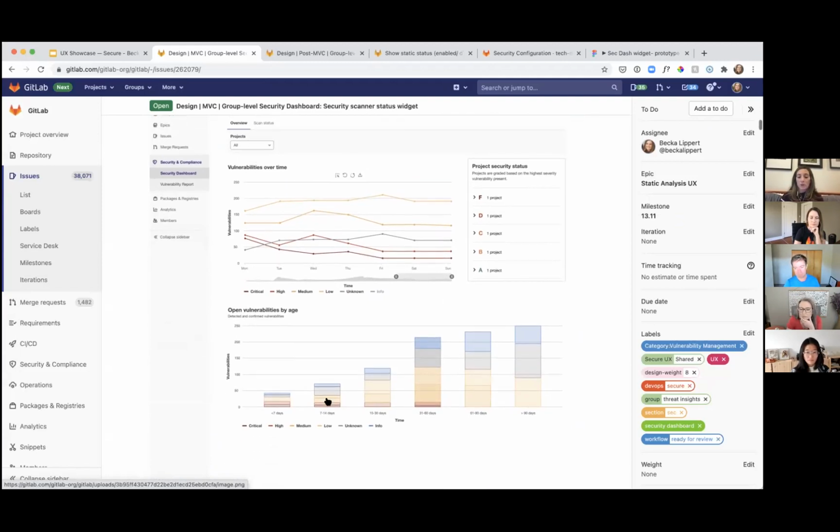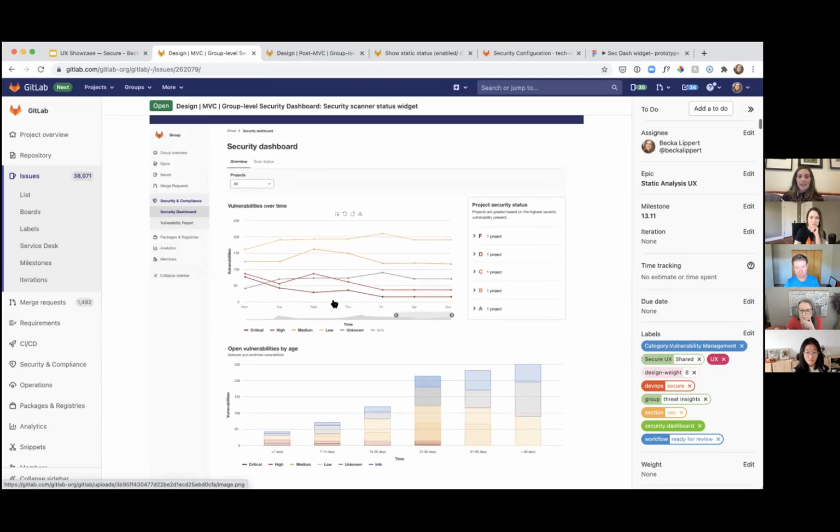There will be more widgets added to this page, and essentially the vulnerability, what is the name of that group? Threat Insights or vulnerability, I'm blanking on the other name right now, but Matt Wilson is the PM and Andy is the designer that he works with. They wanted to be able to put widgets on this page that all apply to this filter at the top.